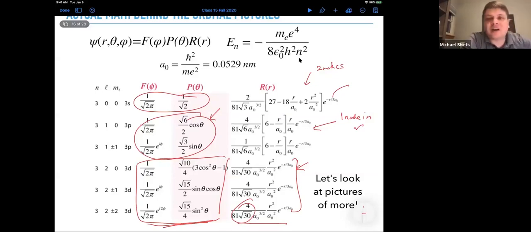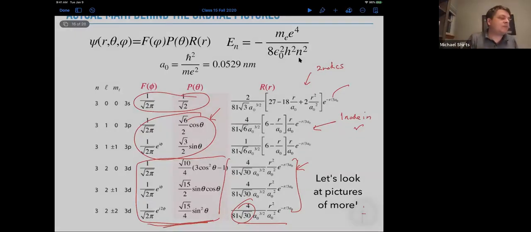You wouldn't want to learn this all now, but in a physical chemistry class, depending on how rigorous the teacher is, they might make you actually prove that some of these are solutions to Schrödinger's equation. But this is knowable stuff that you can learn as an undergrad, but let's not learn any more about this at this time. Just a taste to see what's going on. Okay, cool. So that is how the actual math of Schrödinger's equation matches the pictures that we saw.